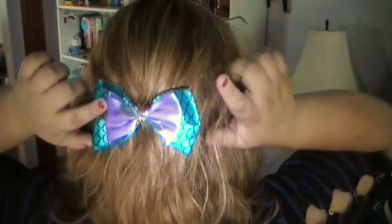I also have a Little Mermaid hair bow, but I actually have it in right now just to kind of hold back the top layer of my hair. It is a really fun hair bow, and I bought it for my Little Mermaid shirts that I have. And it's a lot of fun. So I do like book related and fandom related accessories and clothing and shirts, and they're just a lot of fun.